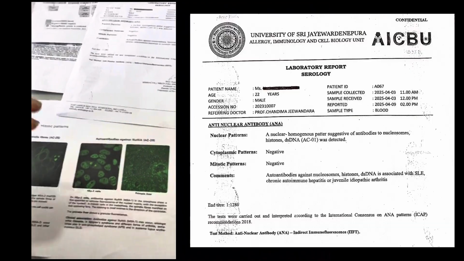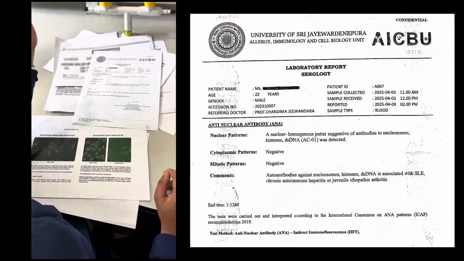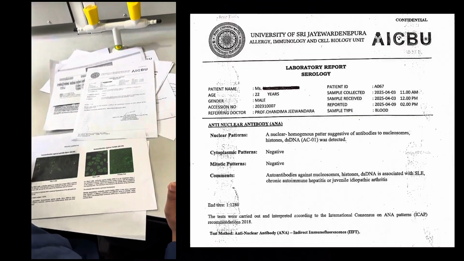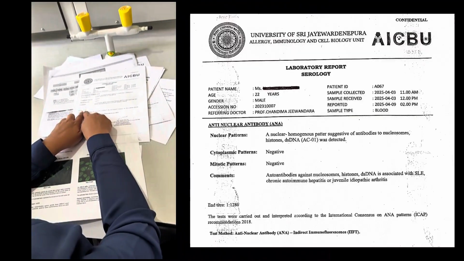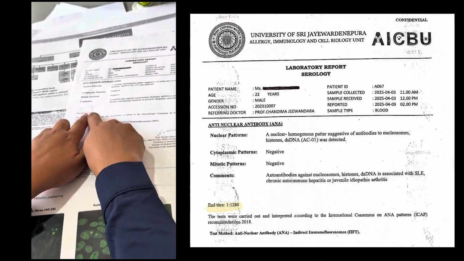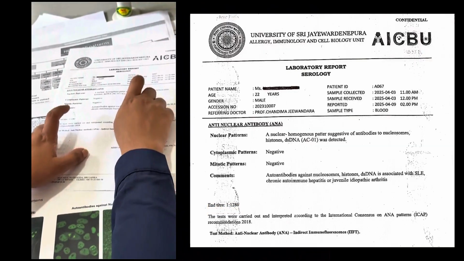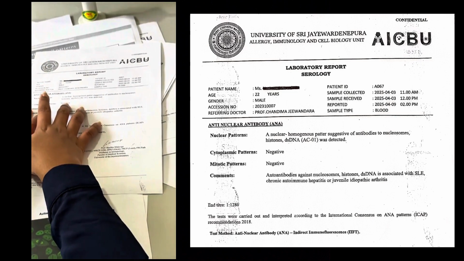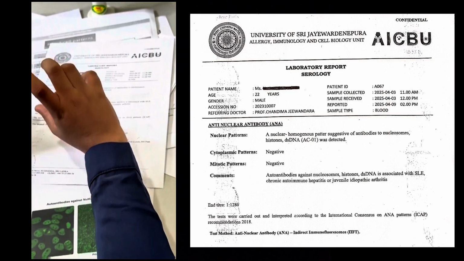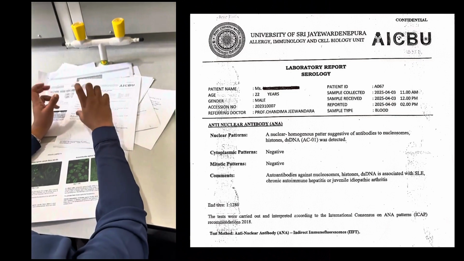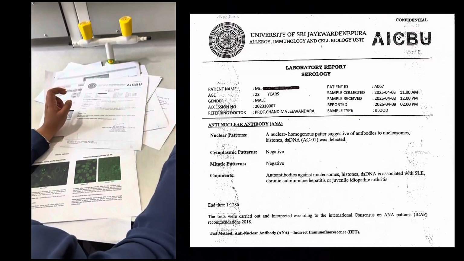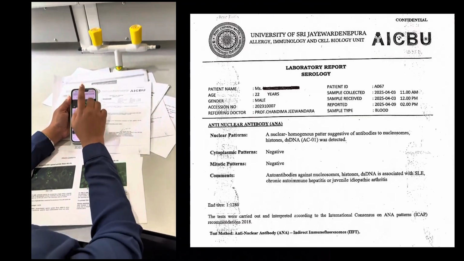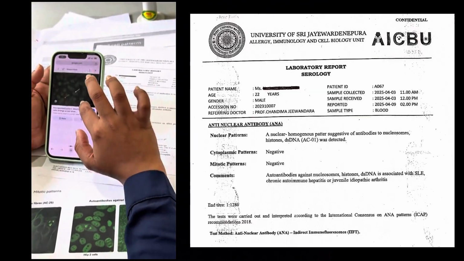So we dilute it further. If you have to dilute further, what does that mean? There are lots of antibodies, the concentration is high. This patient has gone up to 1 in 1280, which means this patient has lots of autoantibodies. If it is positive at 1 in 80, we consider it positive. If it's negative at 1 in 80, then we say it's negative.